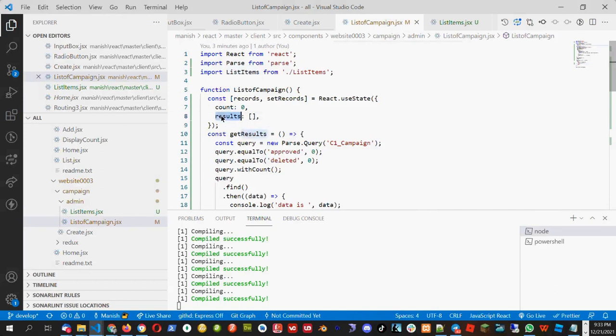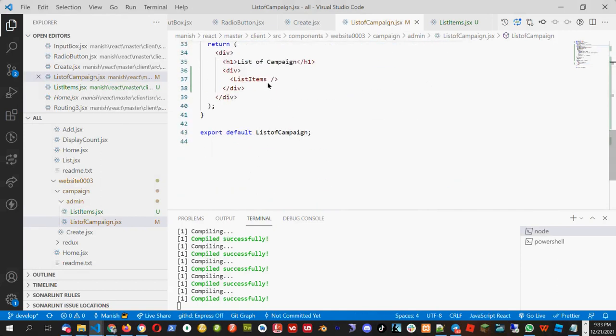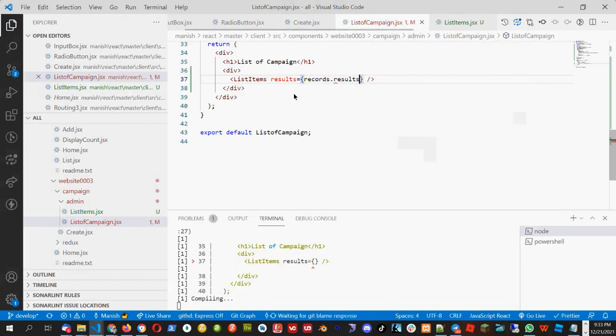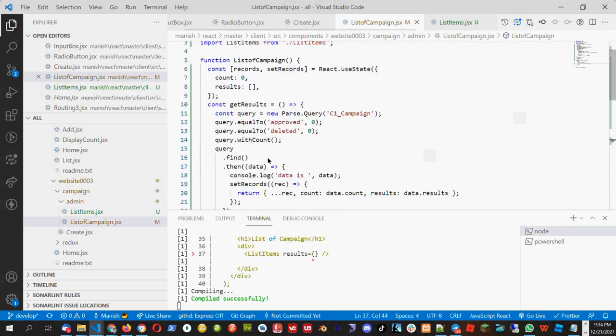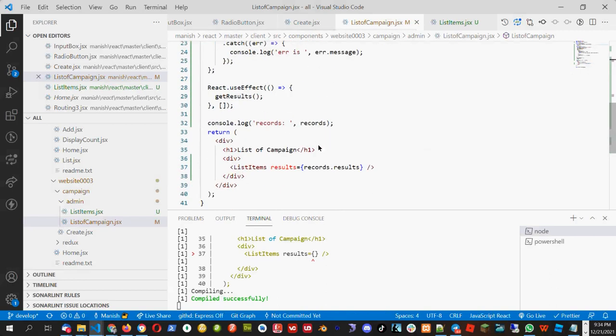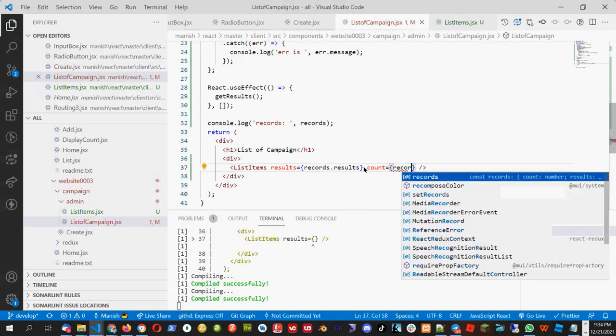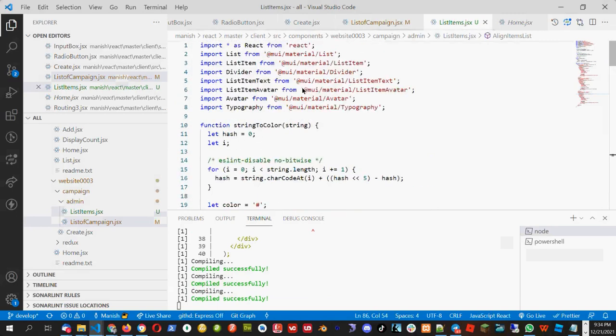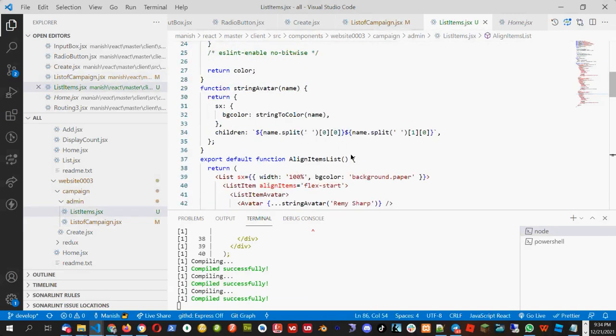So here, let me pass the results to that page. Okay, I'm passing the results. I will also pass the count to that page. And let's grab what is coming here.